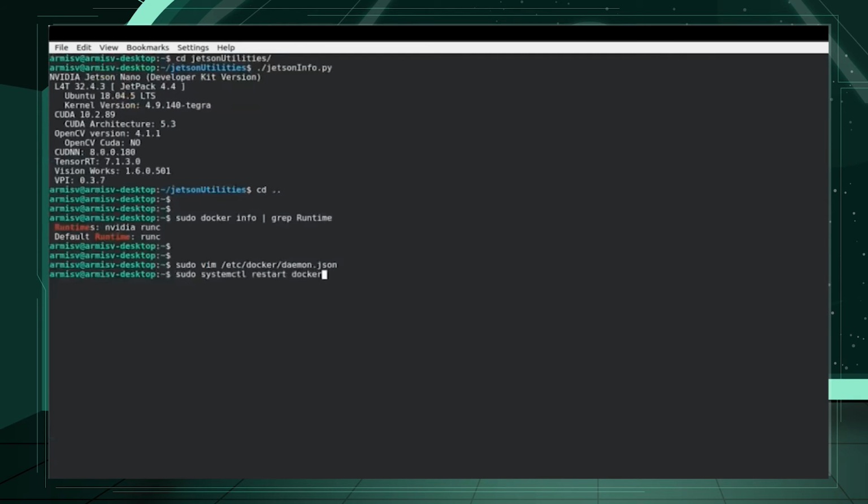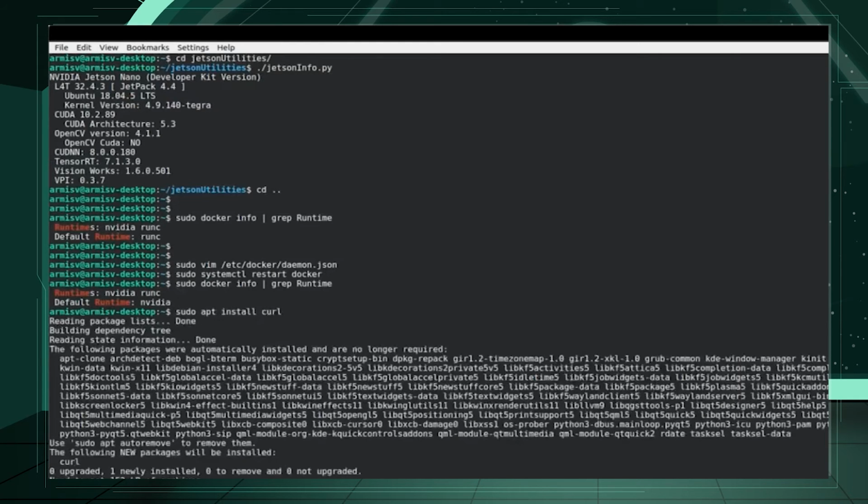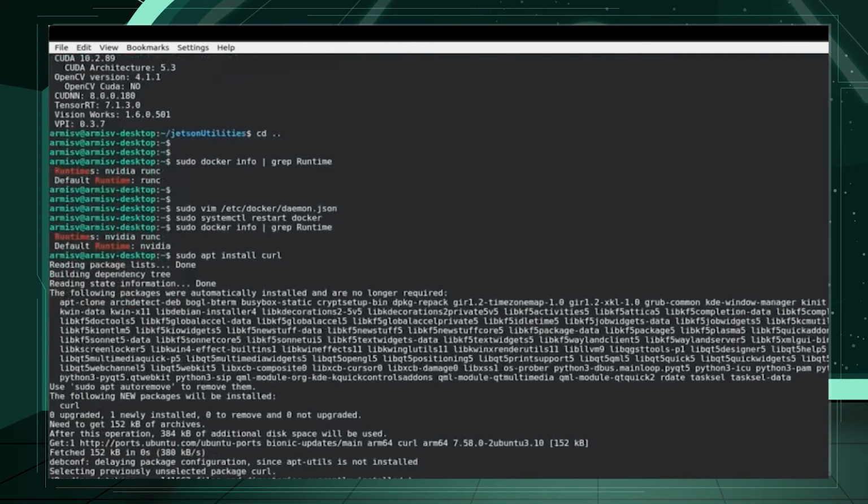Now we've changed the default runtime. We are now going to restart Docker, and now the default runtime is changed to NVIDIA. And just install curl, because this is the first time we are doing it from scratch. So this is done.